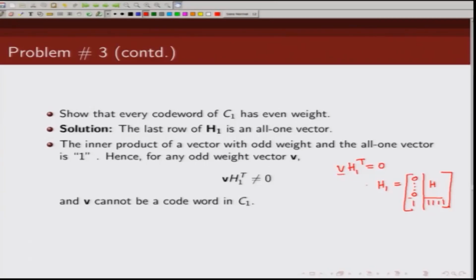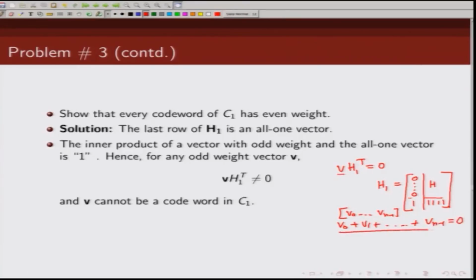Now, when you do V H1 transpose, let us say V is V0 to Vn minus 1, what you will get is V0 plus V1 plus V2 up to Vn minus 1 is going to be 0.